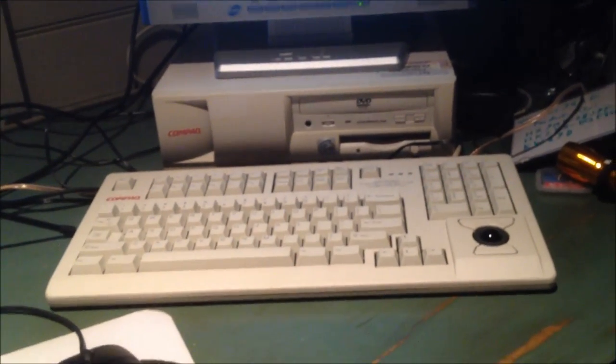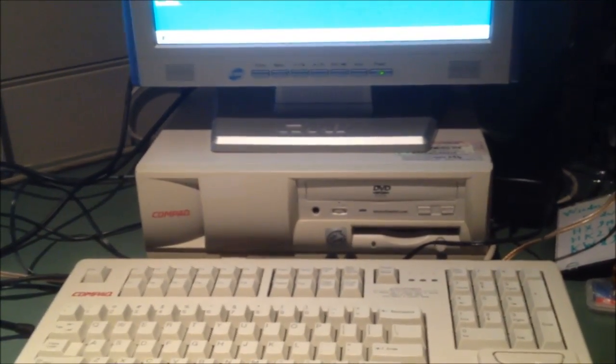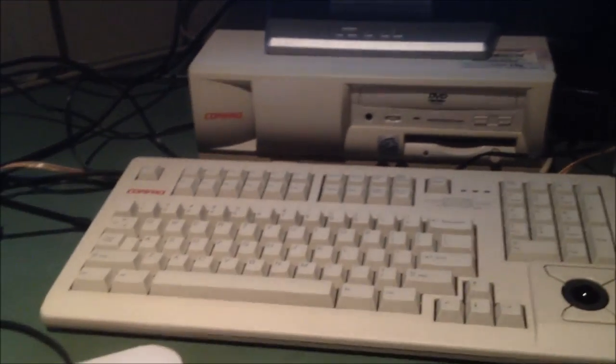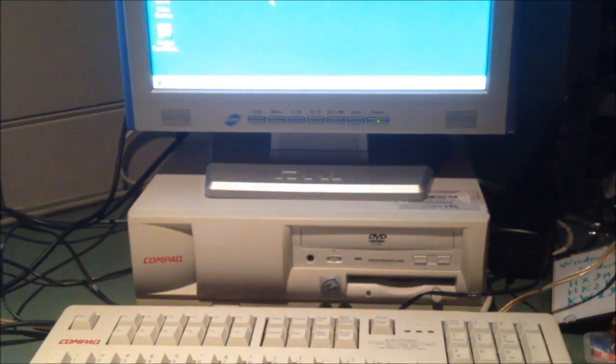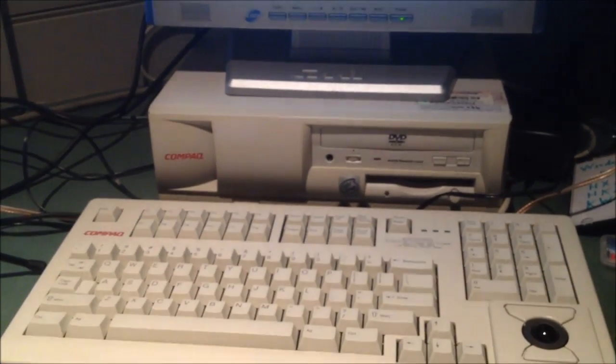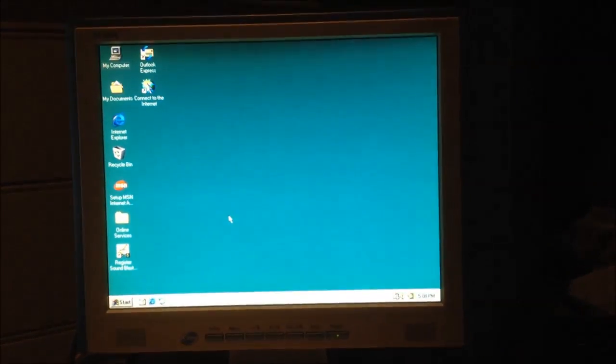Anyhow, I just thought I would do a little update on the Compaq Deskpro EN and what I'm doing with it now. Now it's a fully functional, well, mostly functional Windows 98/DOS games box. This would do better with Windows software than it would with DOS software. That Intel 440 board I have is a lot better than that for games, but this one doesn't do too badly if you can get the sound working and get some slowdown programs.